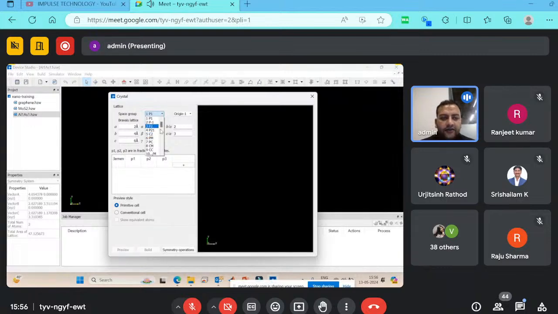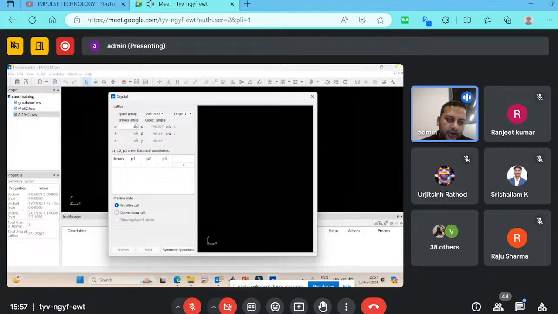Here you can see there are different types of space group options. According to the space group, the type of lattice will be selected. I have selected, as an example, orthorhombic body-centered from this space group. If you select others, accordingly tetragonal or different types: hexagonal, rhombohedral, monoclinic, triclinic, cubic simple, the ABC values or alpha, beta, gamma will be enabled accordingly.